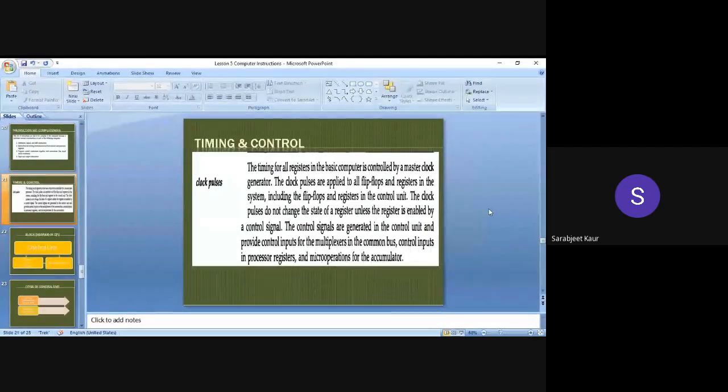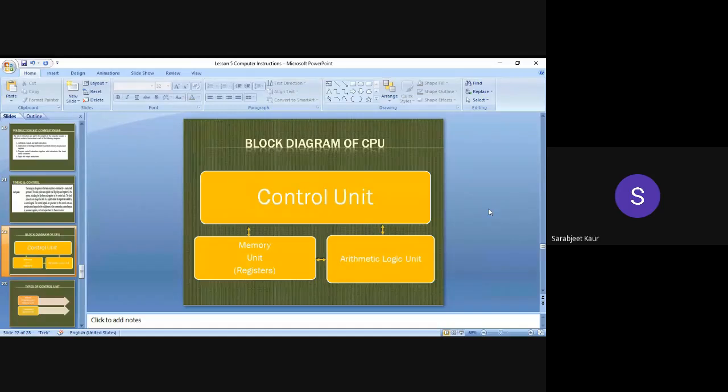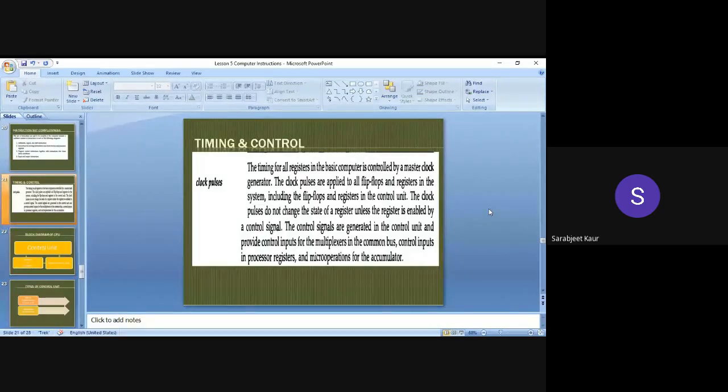So, students, we are going back to lesson number 5 so that we can catch up with the practicals now. As I told you, I will be doing the instructions with you in the class, and you will be practicing the same instructions in CPU sim. To set a platform for that, we will first talk about the types of control units today under this section, timing and control, which is section number 5.4 in your chapter number 5.